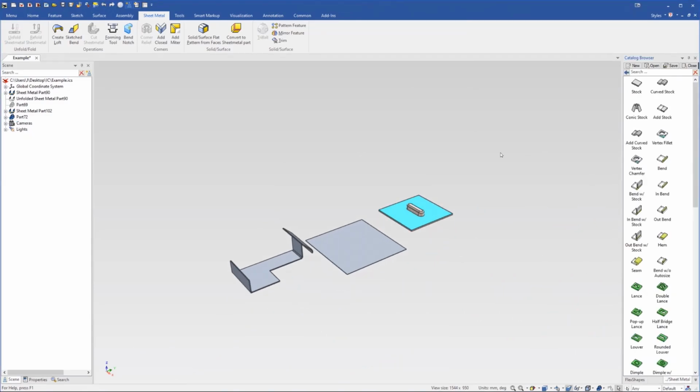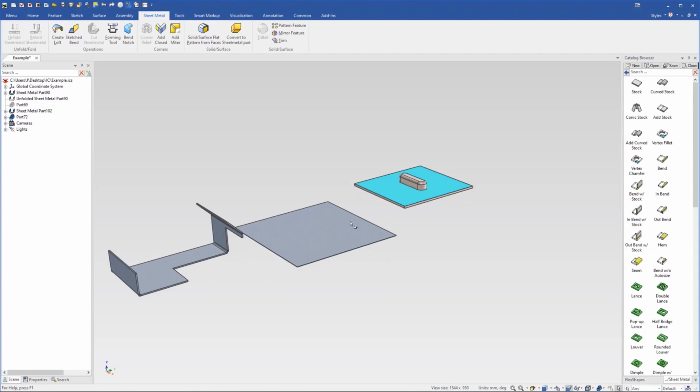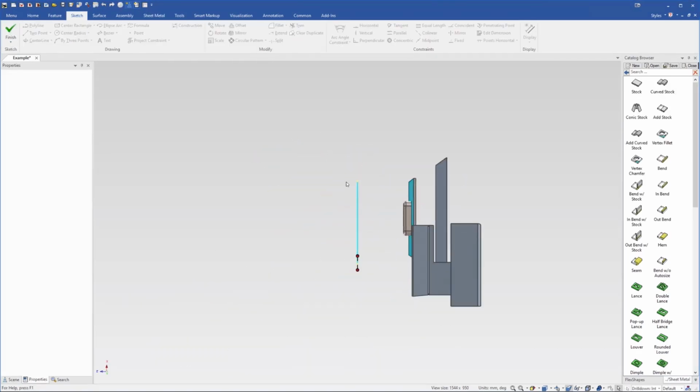Lastly, we'll go into a few of the other tools available in the catalogs, and before we then go into a 2D drawing and the few different options that are available there. Another option available in the stock list is curved stock. If you have a complex curve that you need to create out of sheet metal, we can drag out the curved stock and then right click on the curved stock IntelliShape when it's yellow, so double click down to there, and then edit the cross section.